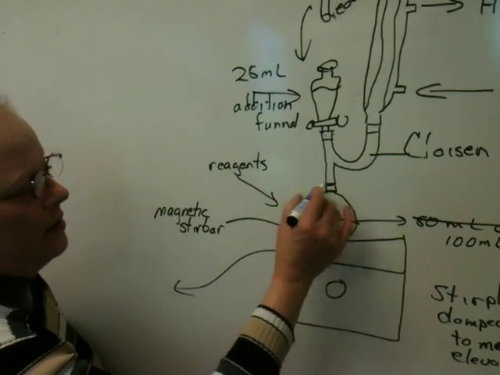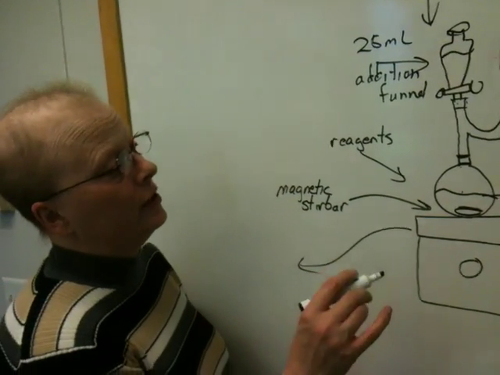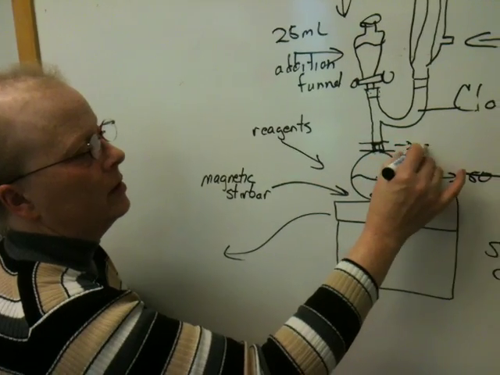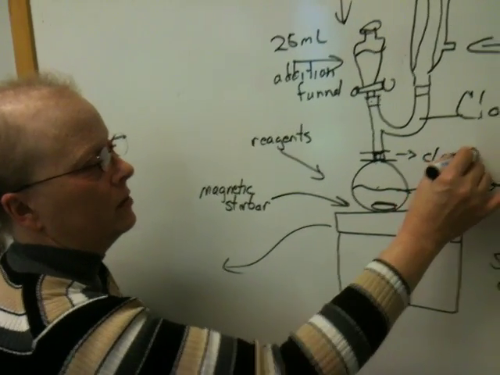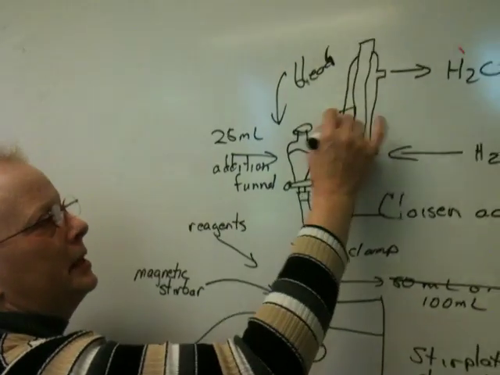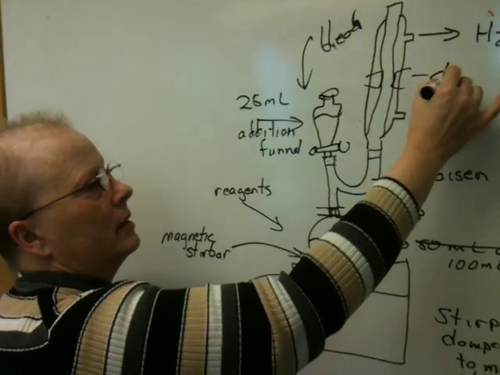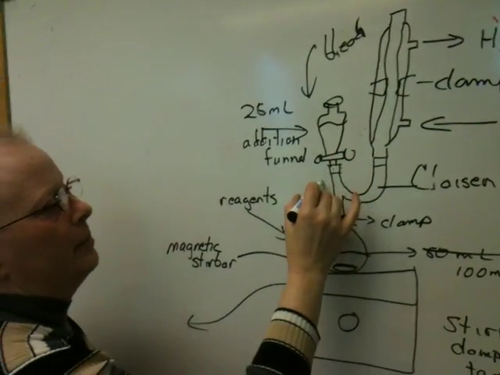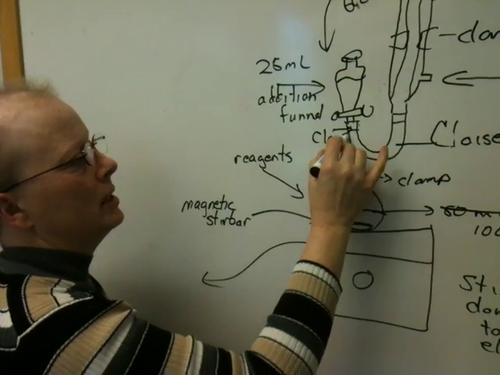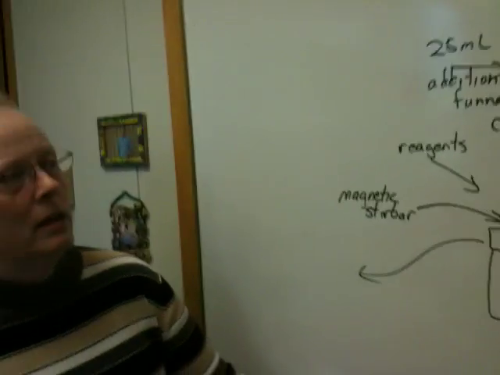Now, as far as clamping goes, always, this week especially, you want to show that you know how to do things. Always put a clamp on the neck of your flask. It's probably a good idea to put a clamp up here. Maybe even a clamp on this piece here. The most clamps I would put on this are maybe three clamps.